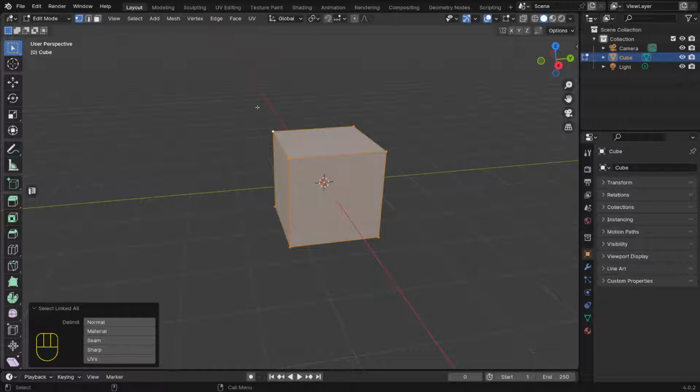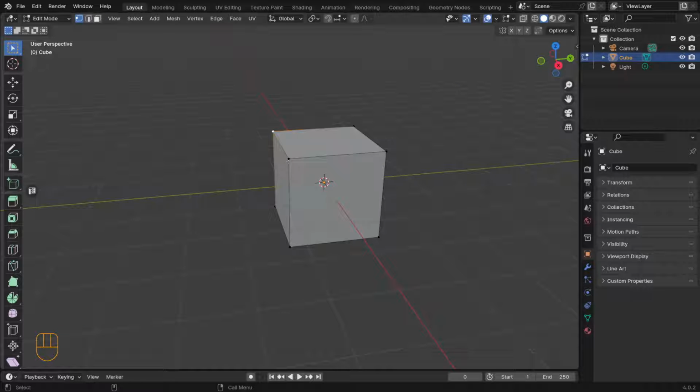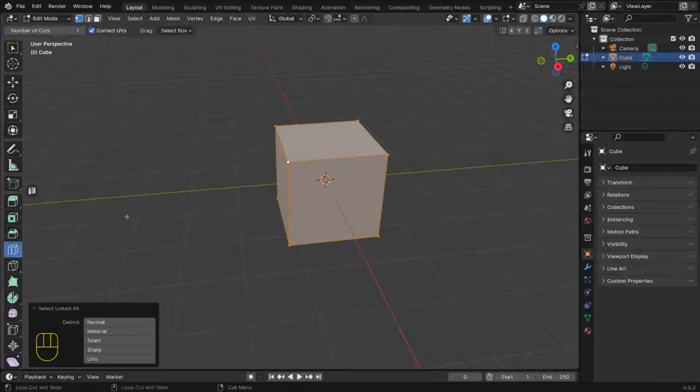Let me see if Control L still works, even though I've reset it. Nope. So that'll load up something else now because I've messed with my keys. But for you, if you haven't gone and customized it, Control L should do the selection. If you're using pre 4.0, like 3.6 Blender, then bracket should select all the vertices.